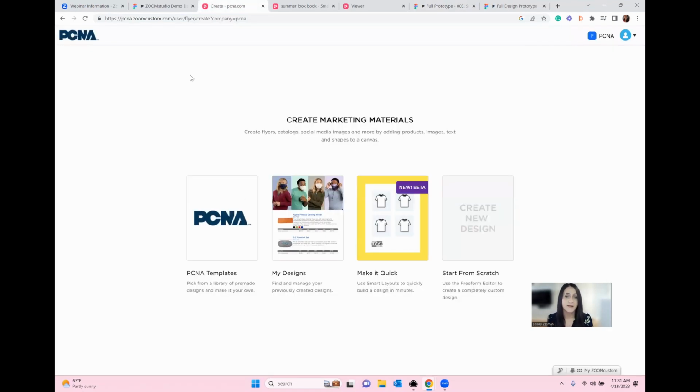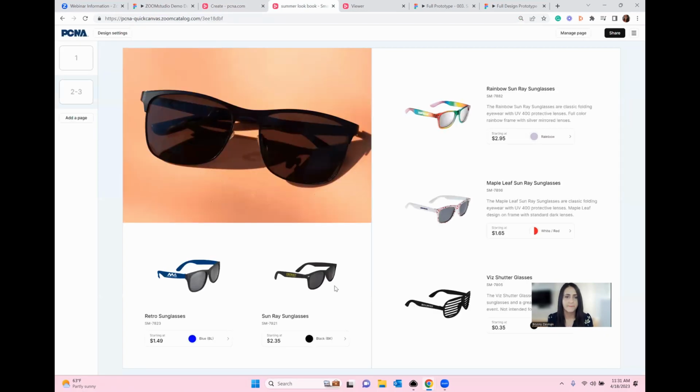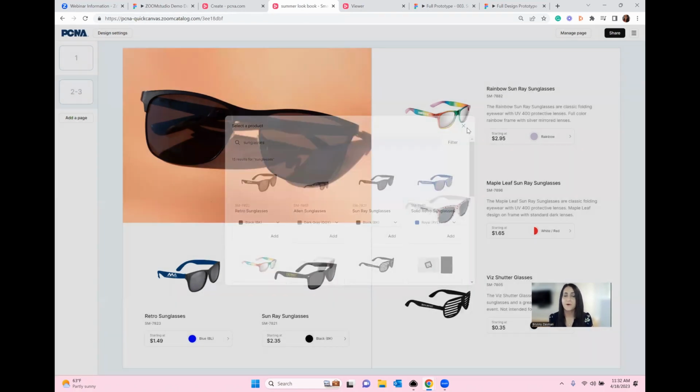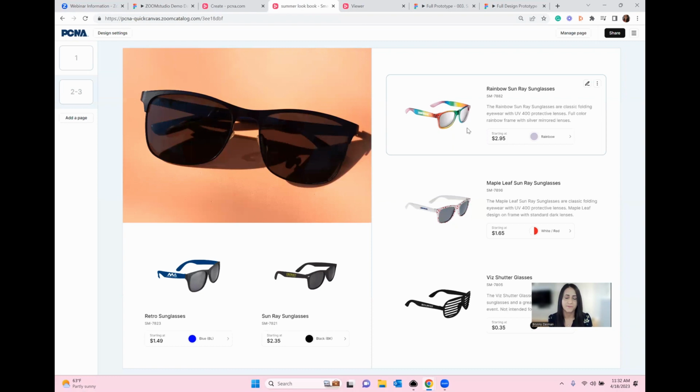Then from a user perspective, when they come in this tool to create something, let's just get this open here. When I go to add a product, I'm going to be able to see an icon of which of these items are virtual enabled, and I'll also have a filter to view just the virtual enabled items. So I'll be able to choose those based on what is available there. And when new ones are available, of course, they'll get the tag. If we can just support maybe 70–80% of your products for virtual samples, we're already taking a massive chunk of work off your plate.